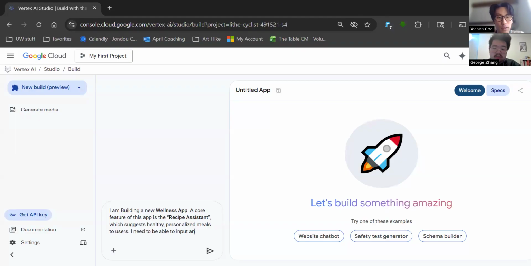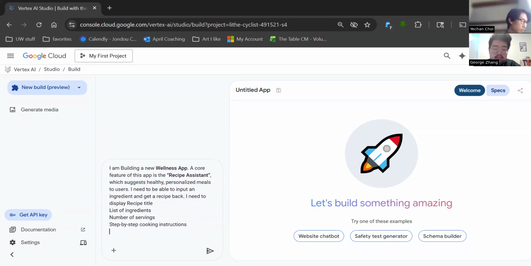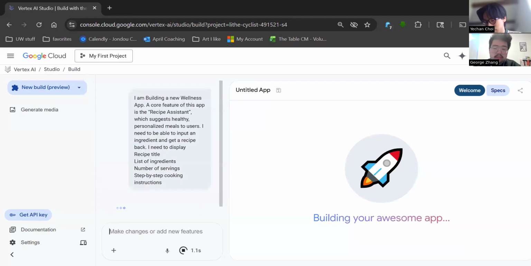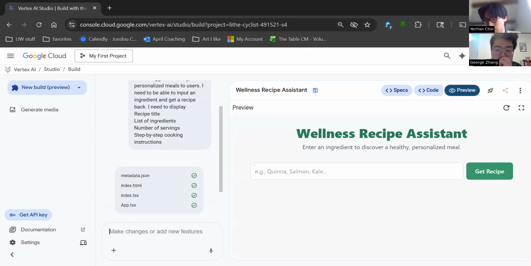All right, I need to be able to input an ingredient and get the recipe back. What else do I need? Okay, I'm just gonna copy and paste. Okay, let's see what happens. Oh, that's nice.